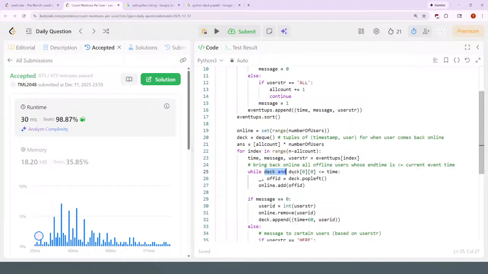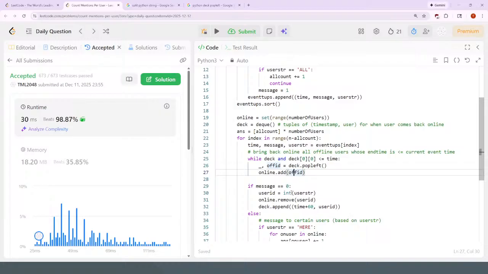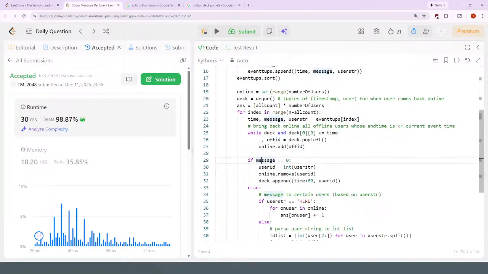So the ID is the second item in that tuple in the deck. Bring that user online. If the message is offline, then this is bringing someone offline.